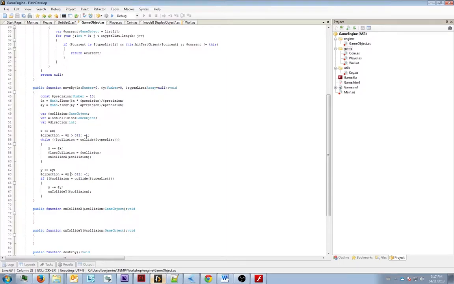I'm going to do the same thing for the y. We don't have to really store these separately because we're just reusing them. I mean, we don't really need to do anything fancy with them, except for when we're moving back, we actually want to move back by the direction divided by precision. So until we're no longer colliding. You can do it other ways as well. You can get the bounds of an object and just snap to it. But this way is probably, I don't know, more precise. Let's just say that. So a tenth, it'll move a tenth every time.